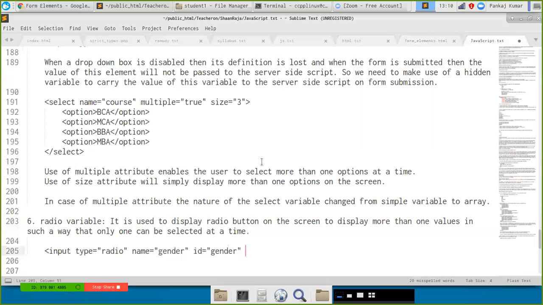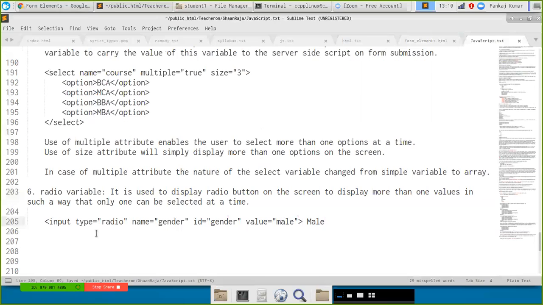And then its value. Suppose its value equal to male. And then write its display text. So there is a difference. This input tag will display the radio button.